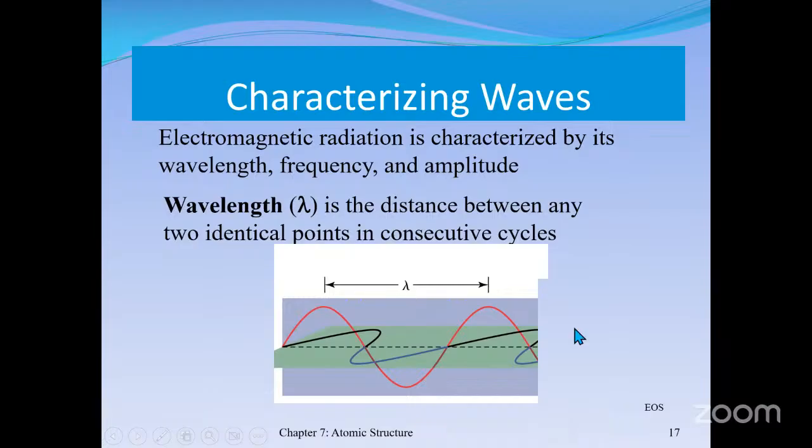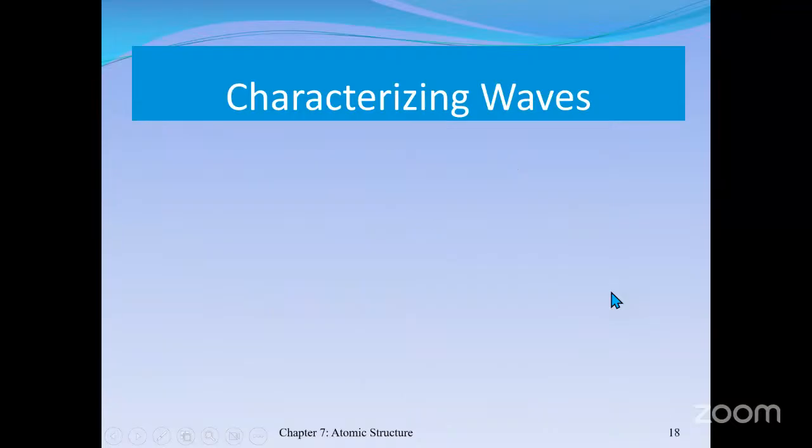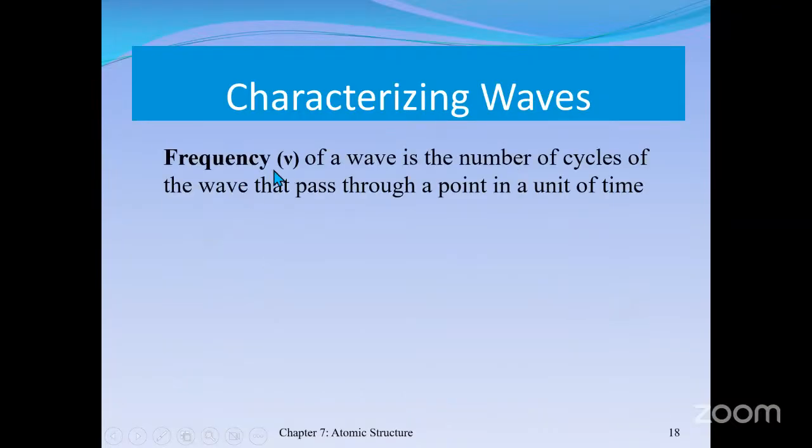And the symbol that is used in almost every literature to represent wavelength is this Greek letter known as lambda, looks like an upside down Y. So lambda is the wavelength, and the wavelength literally can be expressed in any unit of length. Could be meters, centimeters, whatever. So that's one important property of a waveform. The other important property of a waveform is what is known as a frequency.